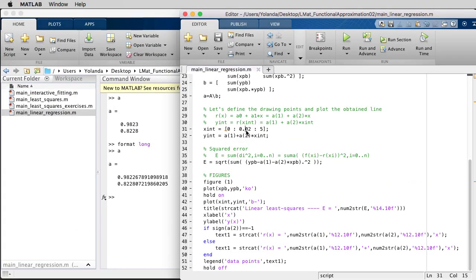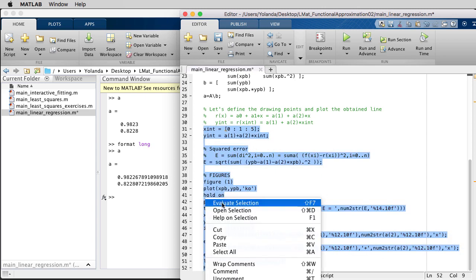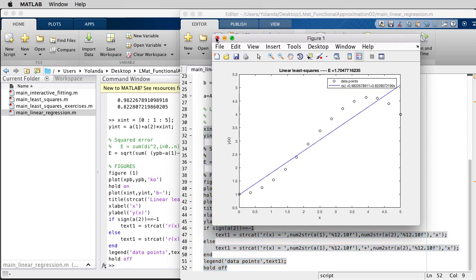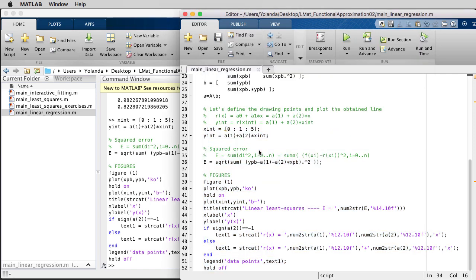In order to plot the line, we use the interpolation points, x int. In order to understand better what these plotting points are, if instead of using that many, I use a very coarse grid, let's say a step of 1, and I do the drawing again, the drawing is going to be fine because it's just a line. I wanted to explain that these x int are the points where we evaluate the function. If it's a line, of course, you don't see a difference between using a lot of points or just 2 points even.